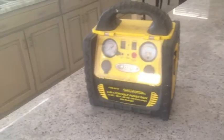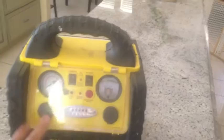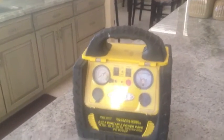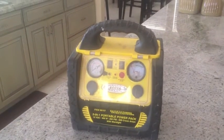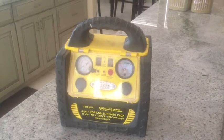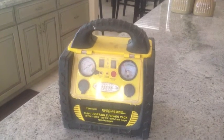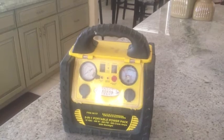A lot of people bag on the battery on this thing, but the battery wasn't the problem for me — it's actually the charging right here. If you keep it plugged in more than 34 hours, it'll overcharge and fry your battery. So today we're going to fix that. This one actually did fry my battery, so I'm going to pull this thing apart, put in a new battery and a new charging unit — one that will float it, so it's always plugged in and always ready to go.